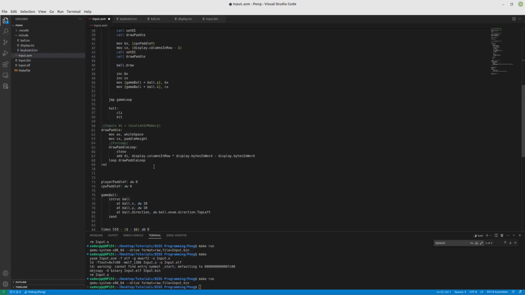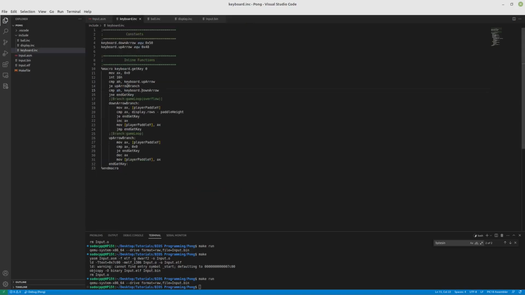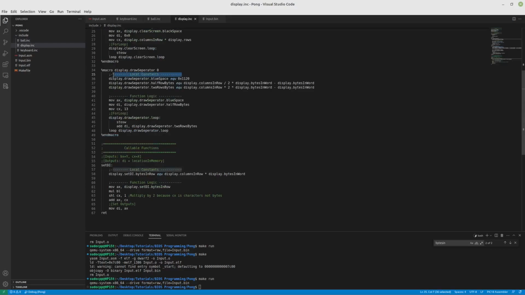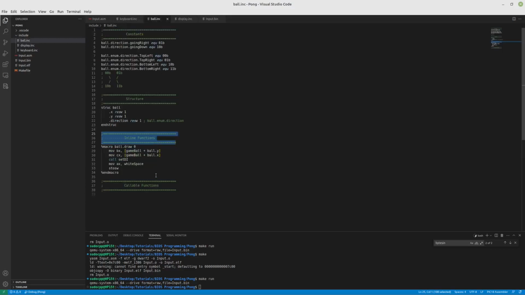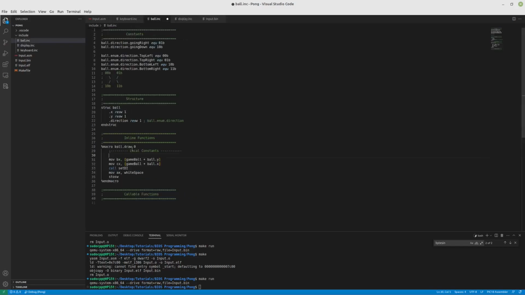This originally was right here. Okay. So let's see here. I feel like we should name some of these things so that later on when we're looking at it, we'll remember what we did and why. This didn't have any local constants, but it did have function logic, but we'll do this for uniformity reasons.